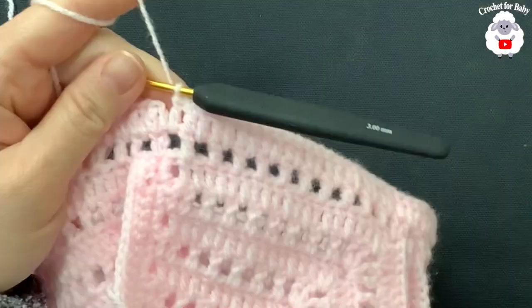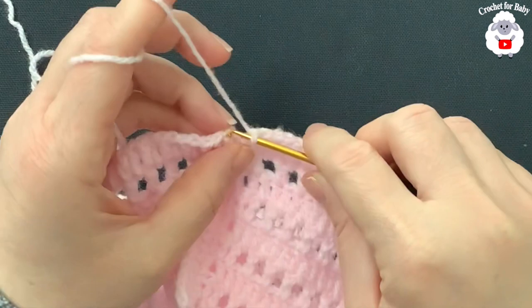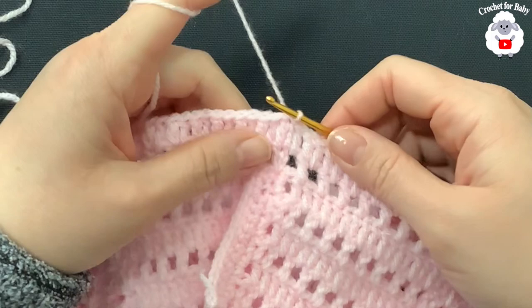I'm here at the end of this second row. I have a total of 100 double crochets, not including the two chains. To finish, go on top of the first double crochet and join with a slip stitch. And this is how I finished the second row with a total of 100 double crochets.